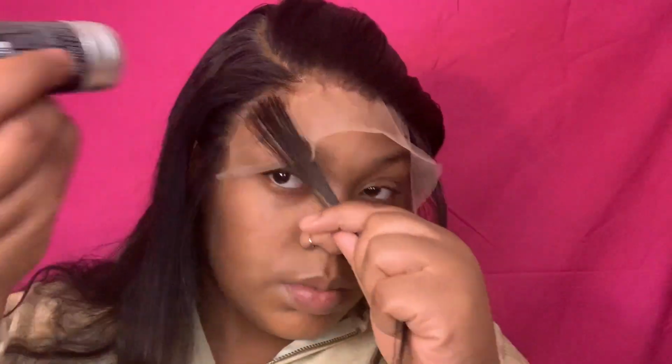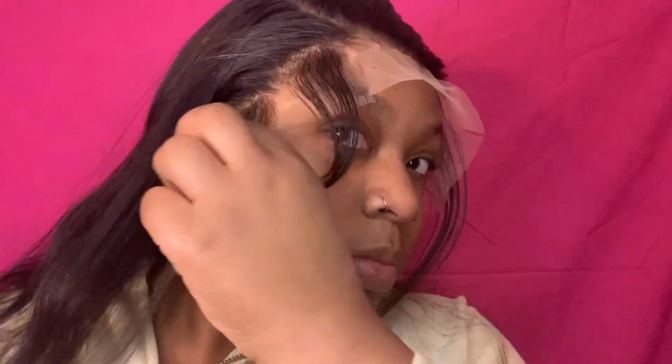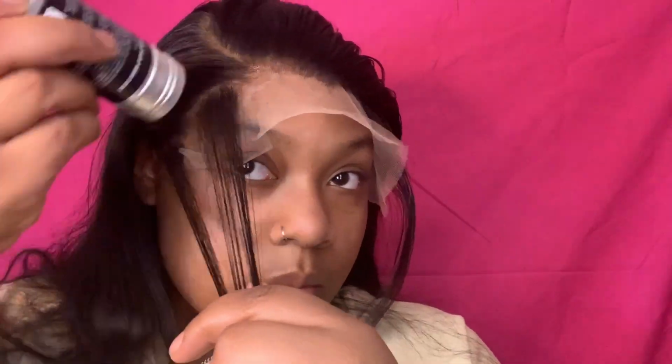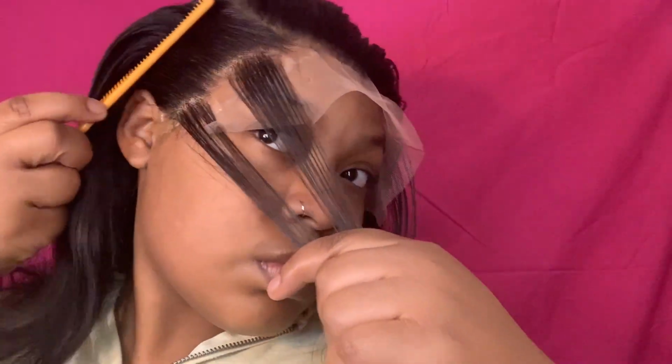So now I'm going through with my wax stick. And baby, if you don't have one of these, you need to get you one, because it just makes everything so sleek. The one that I have is actually black, and I bought it like that by accident. So thank God my hair was black, because when it rubs off, it actually rubs off as black, which I did not know. So thank God my hair was already black, so it didn't matter. But make sure you pay attention to that, girl.